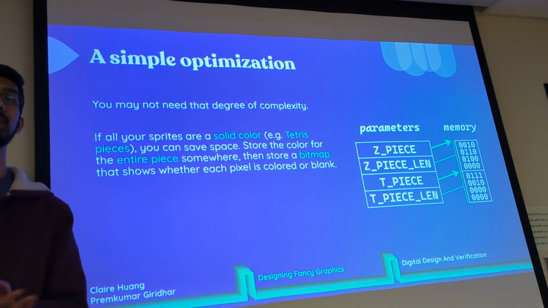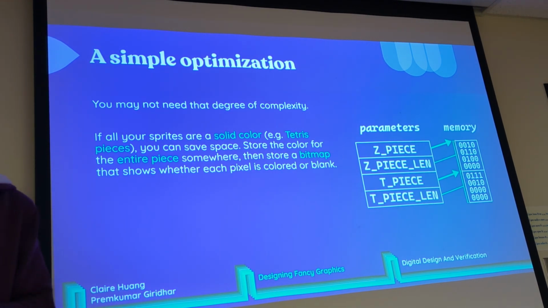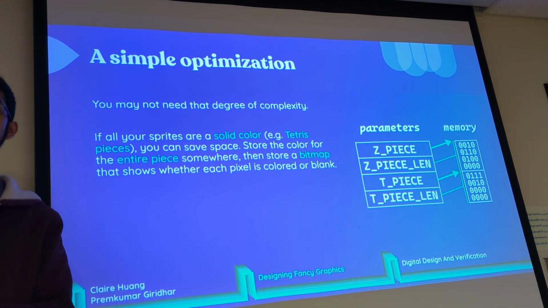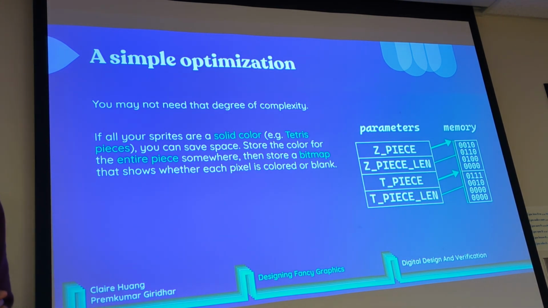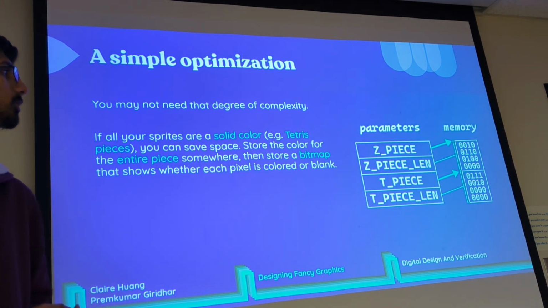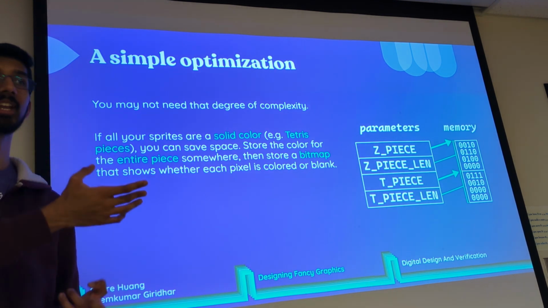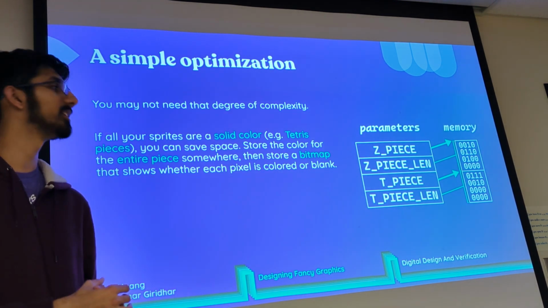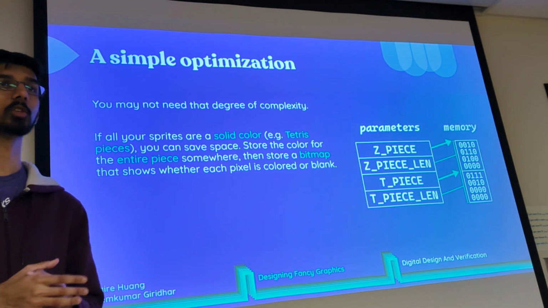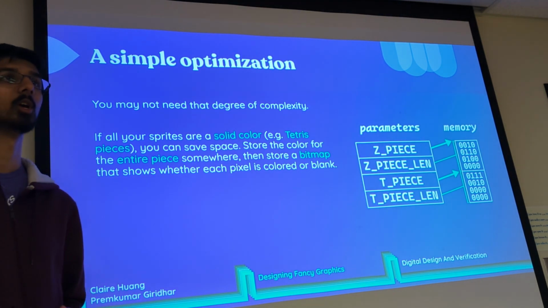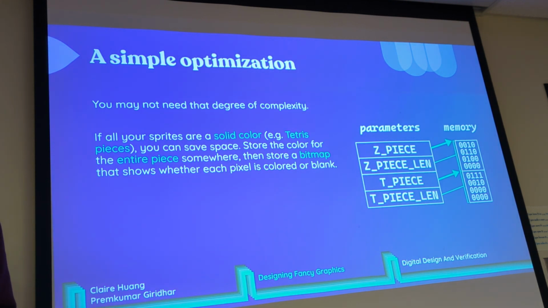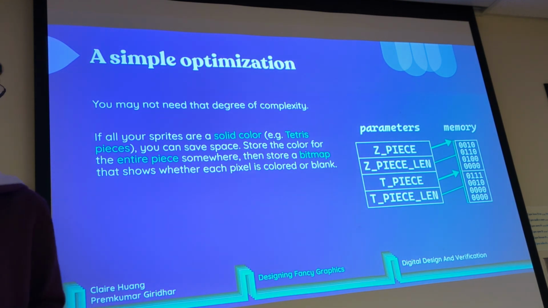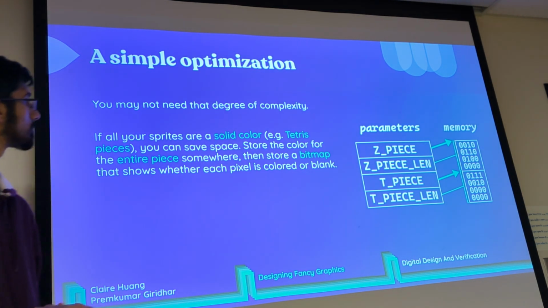You might not necessarily need this much complexity. A lot of you might be implementing a system with sprites that are all one color. If this is the case, you can avoid doing this entirely, because you can just store the sprite as a bit field of pixels, and then instead of storing the color, you just hard code the color somewhere because it's just one constant color. And this will significantly reduce the number of bits you use to represent a sprite, because if it's all one color, you don't have to store each color.